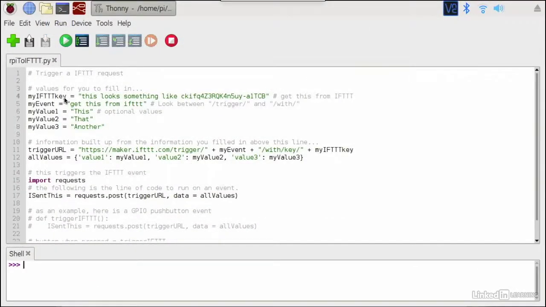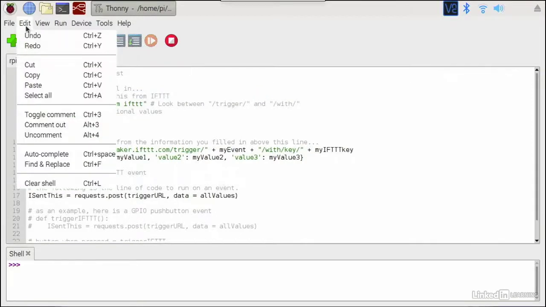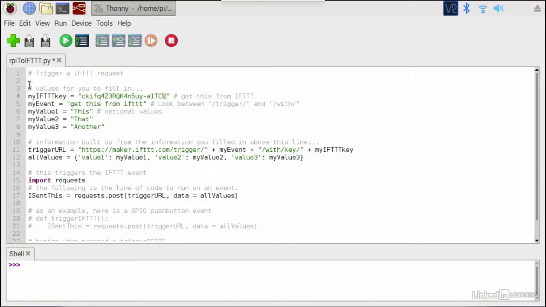Paste that value into the My IFTTT key on line 4. Edit, paste.